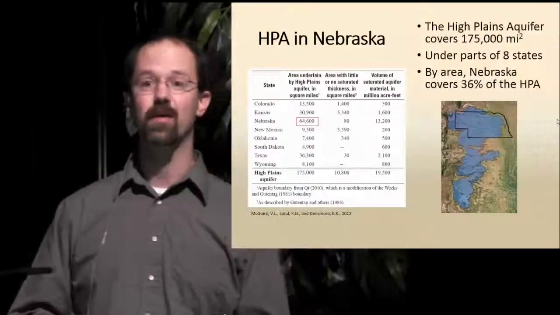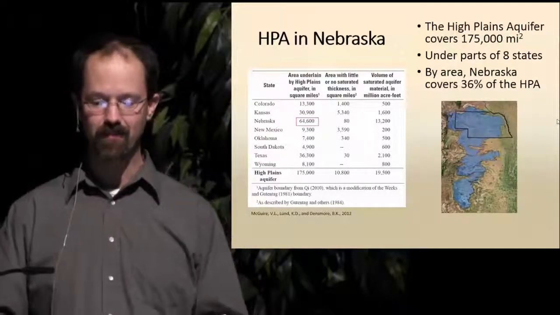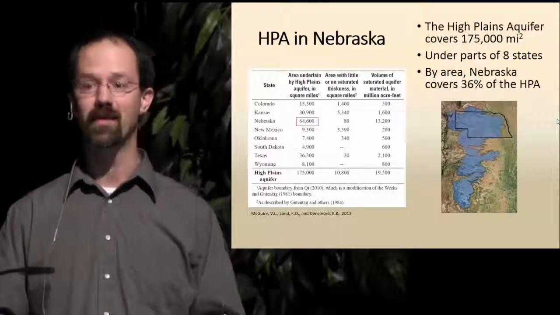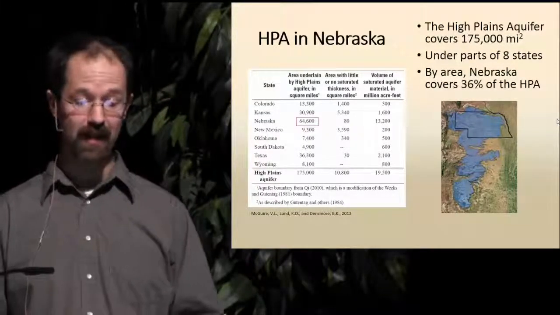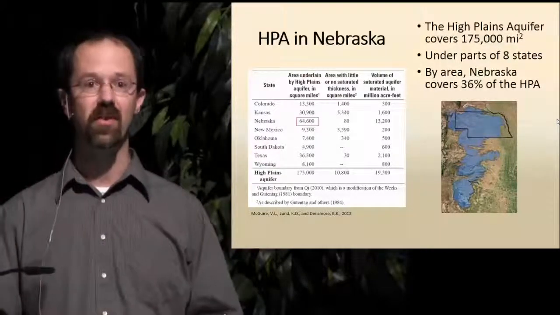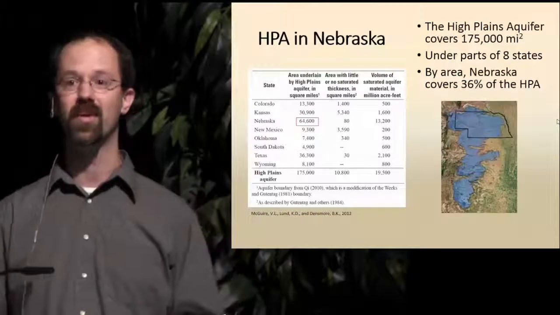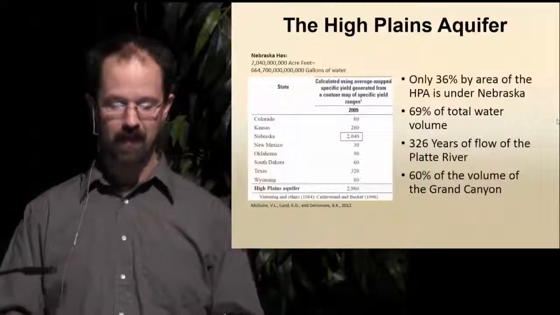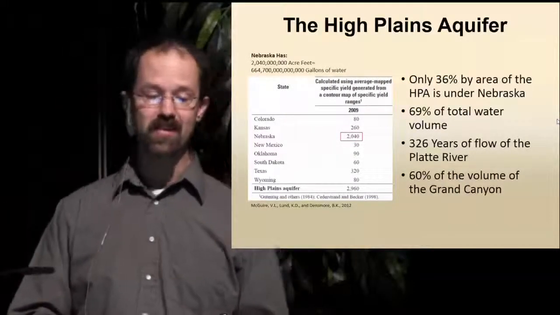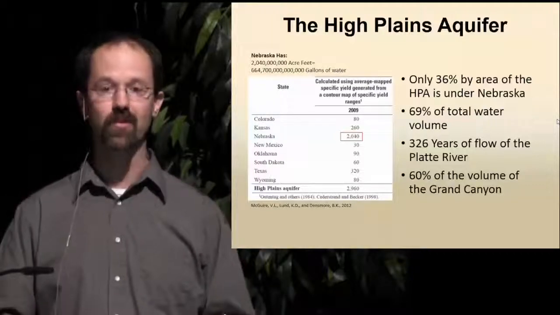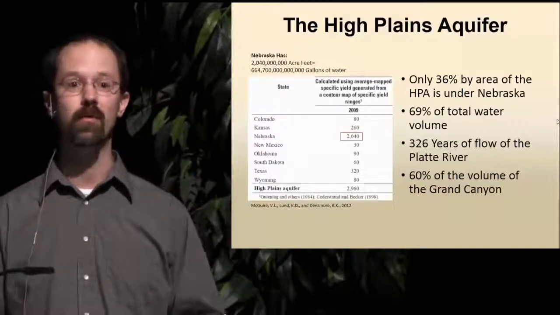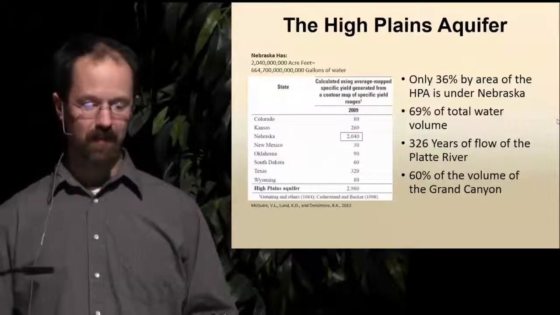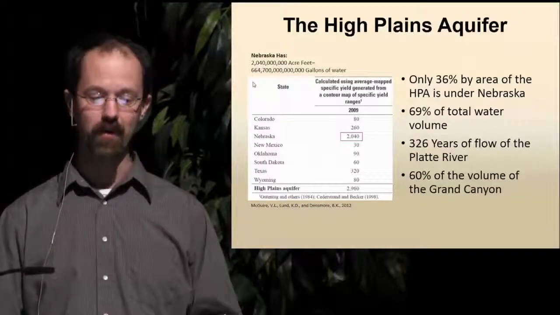A little bit about the High Plains Aquifer here in Nebraska. So once again, the aquifer covers parts of 8 states, in total about 175,000 square miles. Under our feet here in Nebraska, we've got around 64,600 square miles, which comes out to about 36% of the total area of the High Plains Aquifer. In that 36%, we have 2.040 billion acre feet of water, and that's billion with a B. If you want to put that in gallons, it comes out to this gigantic number.